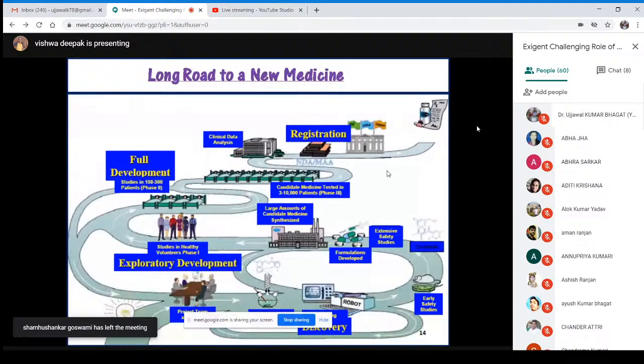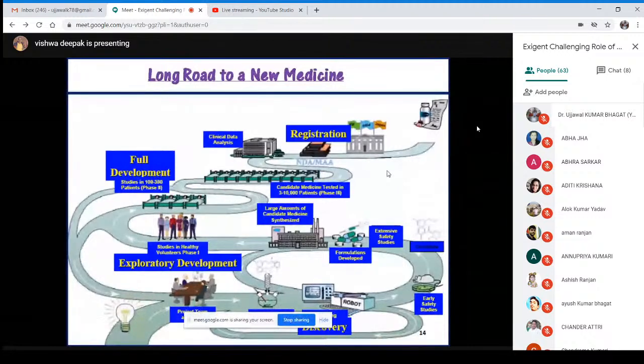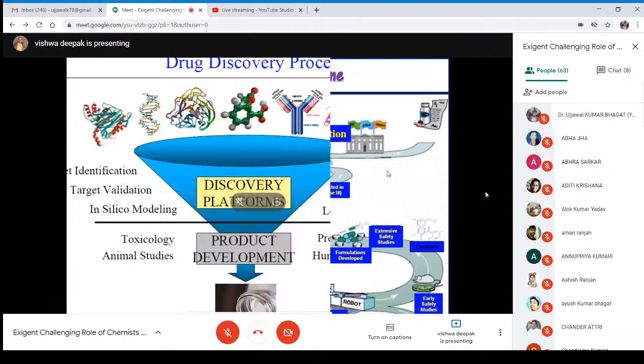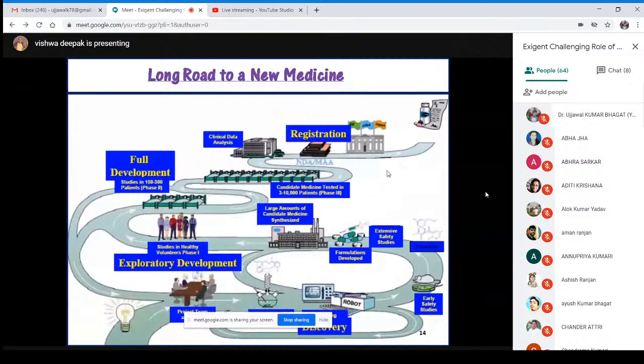So what is the next? Next is the project team meeting, and we have a team with chemists, biologists, physicists, and toxicologists. Everyone will sit like at a round table conference. They will discuss, and now the question arises of target identification. Supposing coronaviruses, we have different targets like proteases, because in viral infection the proteases have a very crucial role. So we fix the target.